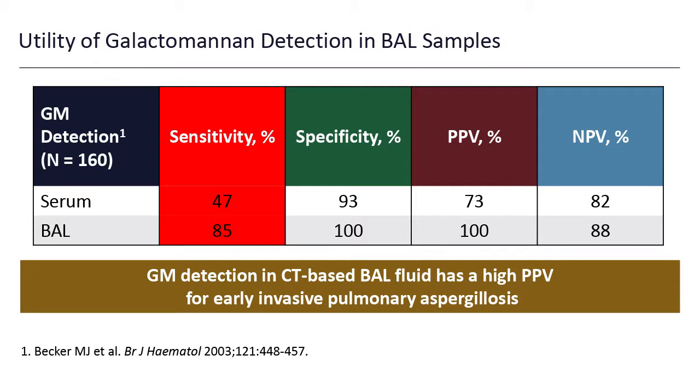Now, in addition to Karen's comment, I would point out that this can be a diagnostic used in evaluation of pulmonary infiltrates, such as our patient's, because while we can detect galactomannan in the blood, we can also detect it in respiratory secretions. And indeed, there are some data that suggest that the sensitivity in bronchoalveolar lavage samples can actually be even higher than in the serum, with very high specificity, and very acceptable positive and negative predictive value. And thus, galactomannan detection in CT-guided BAL fluid has a very high predictive value for early aspergillosis.